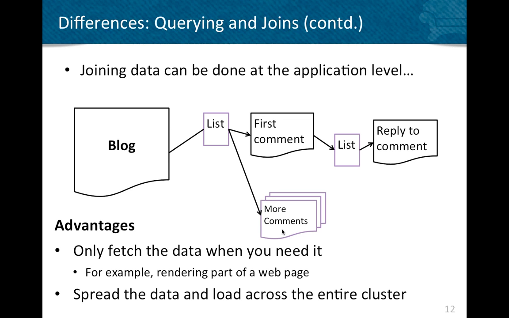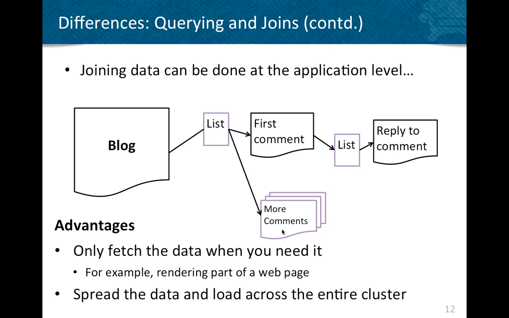Maybe what you're seeing is on a person's profile, it's not a blog, but it's a set of wall postings, and you're seeing a certain number of wall postings at first. And as you scroll further down the page, the application on the server side, or even from the client, which now has some sort of representation of what needs to be requested at the server side, will only fetch the new data as required.